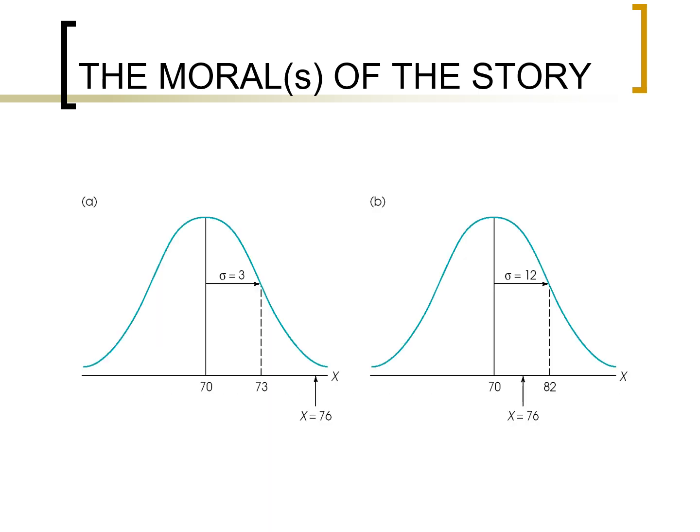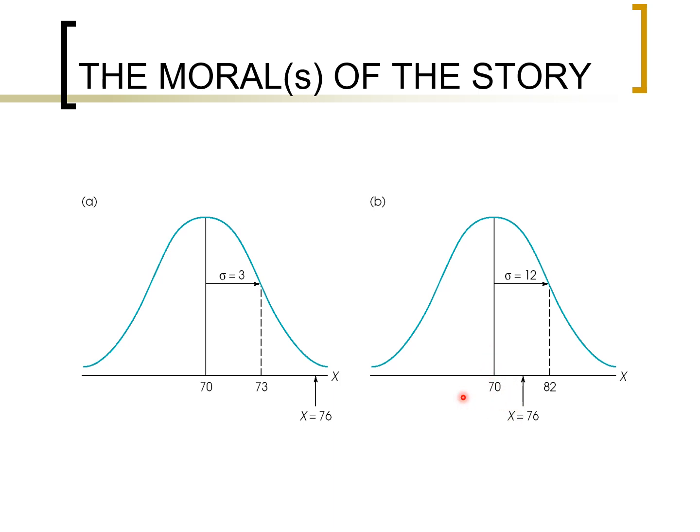So another example is we're looking at a raw score of 76 compared to a mean of 70. Is that a big difference or not a big difference? Well, it depends on what the average difference is, or the standard deviation. In this case, with a small standard deviation, that difference of the raw score to the average of 6 points looks pretty big. If the standard deviation is big, in this case 12, that 6-point difference from raw score to mean doesn't seem to look as big.